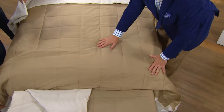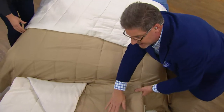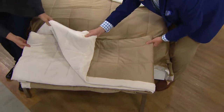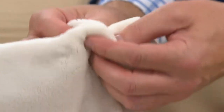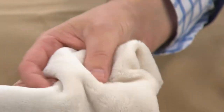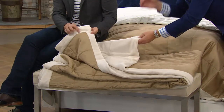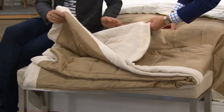400 thread count — here at QVC luxury begins at 300, so this is well over that. Soft and smooth against your skin whether you choose the year-round cotton-cotton combination or the extra cozy version. The cozy is crazy soft — almost like a French terry but feels like a baby blanket. All four colors come in both versions. The binding all the way around features that cuddly plushy material, so it looks almost like a shearing or Sherpa.